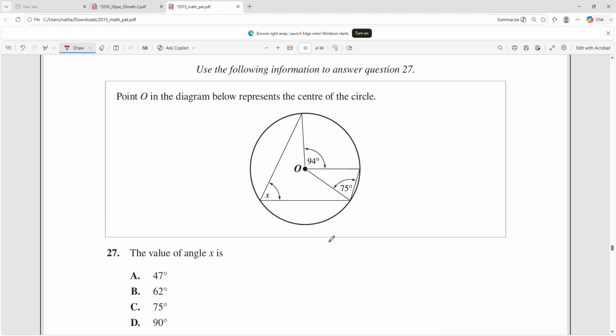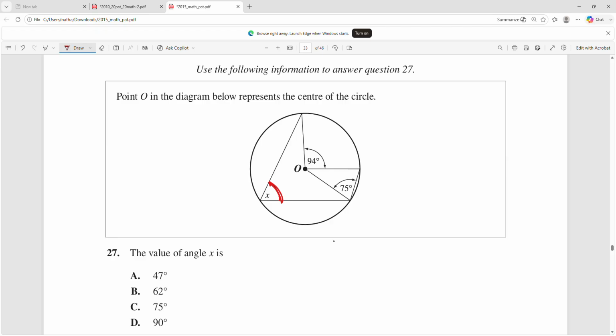This is a good one. Kind of a few different angles going on, and we have to pay attention. Think of our rules. We don't have that many to think about. We've got central angles, inscribed angles. We talked about isosceles triangles, and that's going to come up in this question here. So we're trying to find out the value of this angle here.